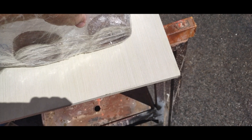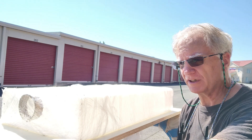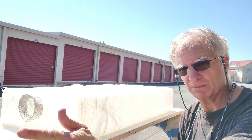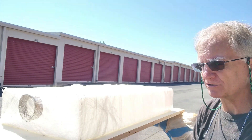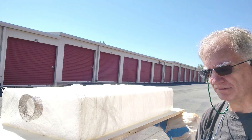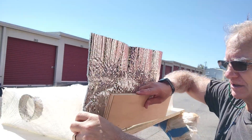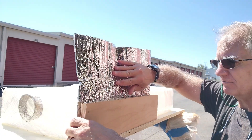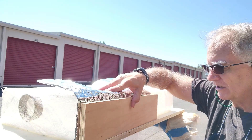I started out with the water tank and got a three-quarter inch piece of plywood — it's called white wood, I got it at Lowe's, though you can buy it at Home Depot or other hardware stores. I then took a piece of Reflectix because I want to at least to some degree insulate the tank. I'm going to do it with just one piece of Reflectix by rolling it over and strapping it down so it can be held in place.